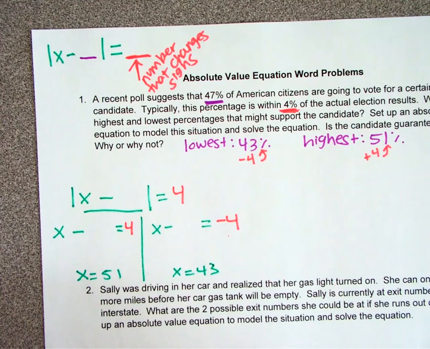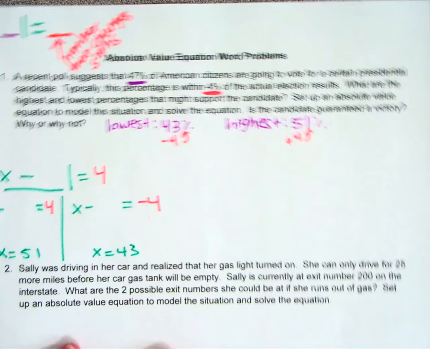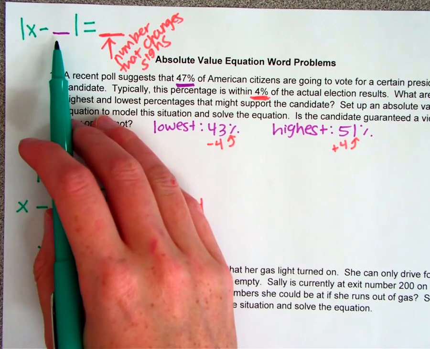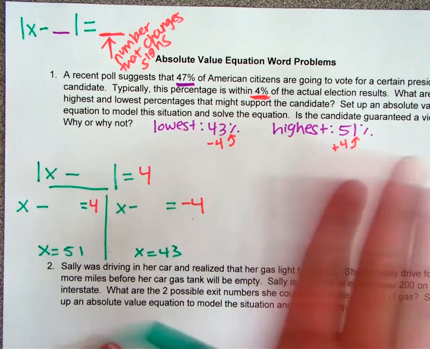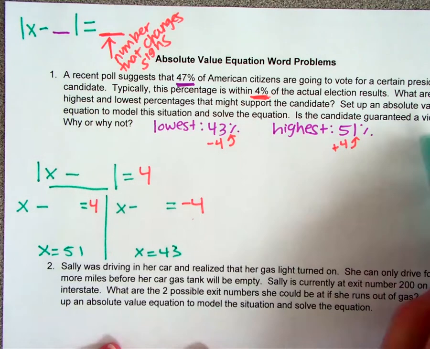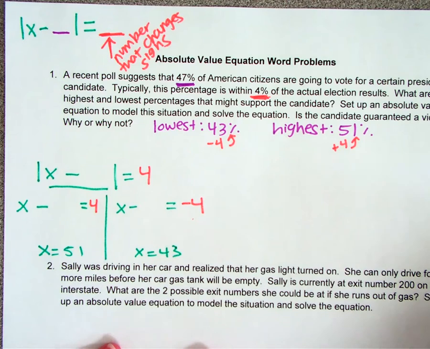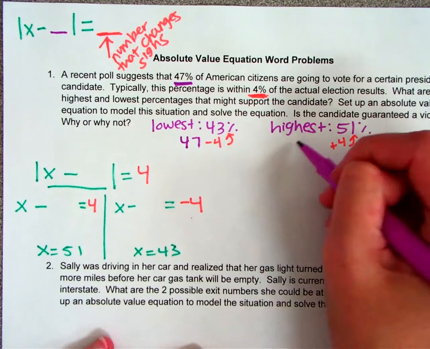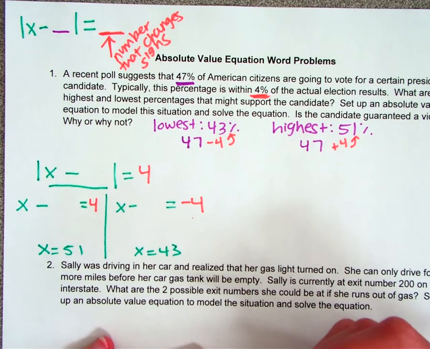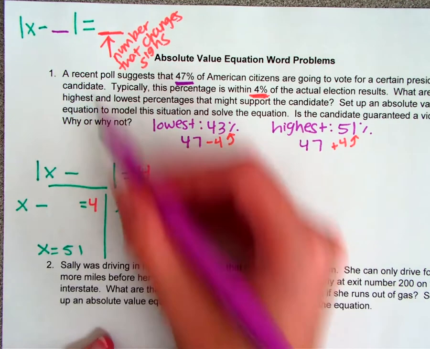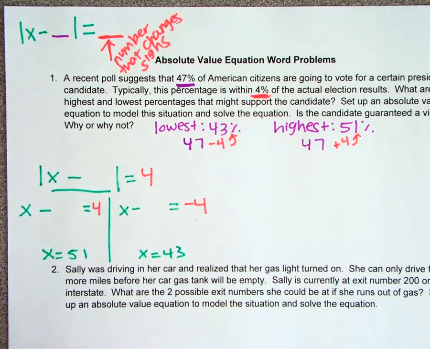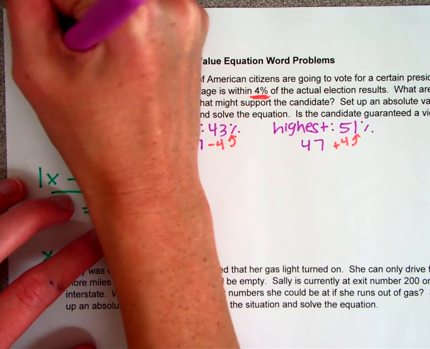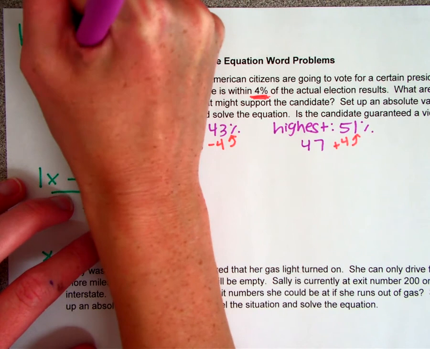Now, what's the only other number that we haven't used in the problem? It is that 47. This number right here, you all, is the number in the problem that never changes, ever. That 47, one time we did 47 minus 4 to get 43. And one time we did 47 plus 4 to get 51. So the number that goes here is the number that stays the same and does not change. So this number is the number that does not change. Stays the same.